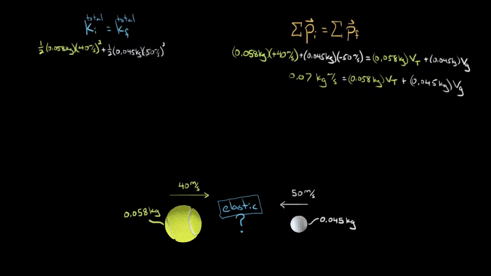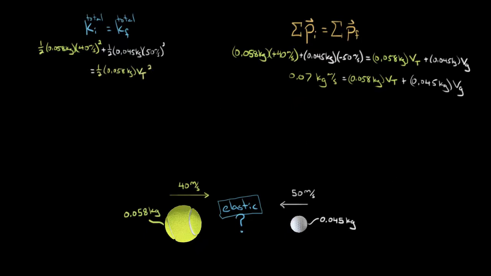It doesn't matter whether you make it positive or negative. Over here, it definitely matters in momentum whether you make it positive or negative. But since you're squaring it, and since kinetic energy is a scalar, it can't be negative. Doesn't matter whether you put the positive or negative in here, it's going to go away when you square it. We can say that this total initial kinetic energy should equal the total final kinetic energy. So I'm just going to put the equal sign down here: the final kinetic energy of the tennis ball would be 1/2 times 0.058 kilograms times the final velocity of the tennis ball squared.